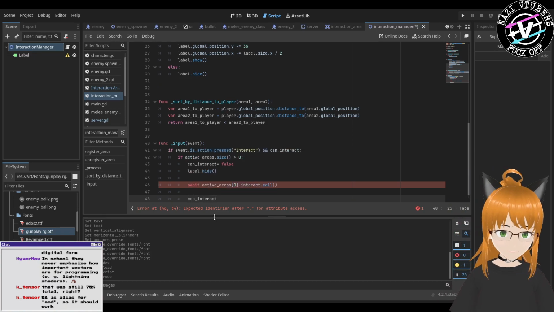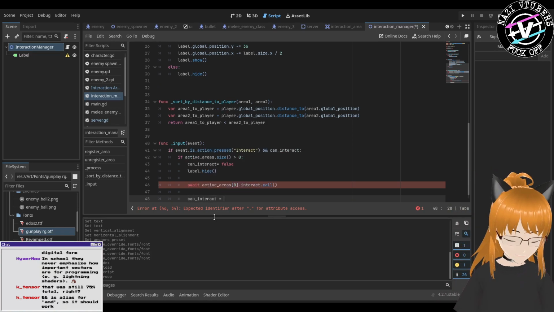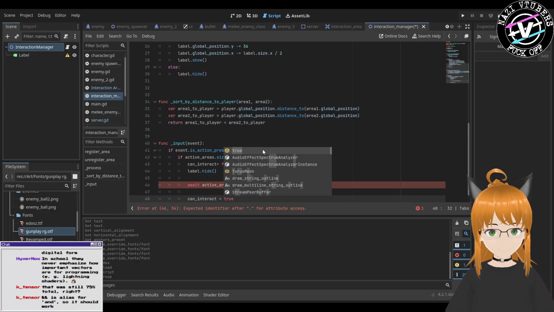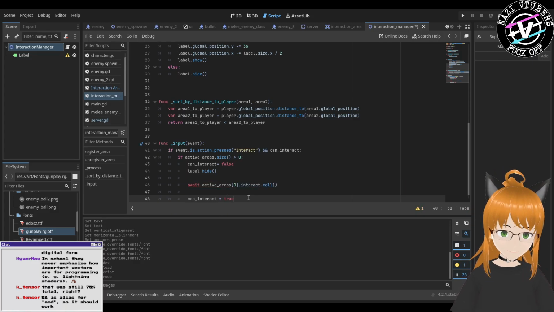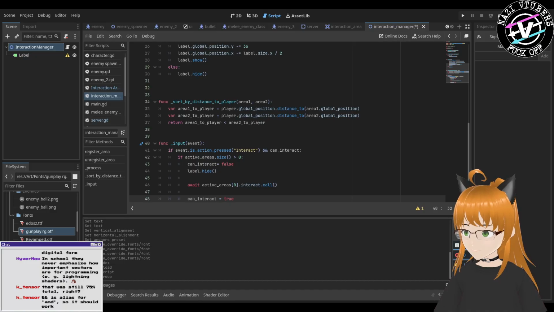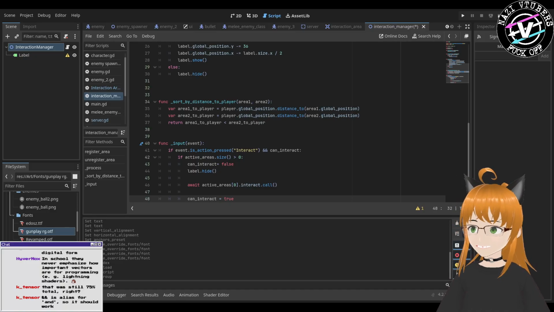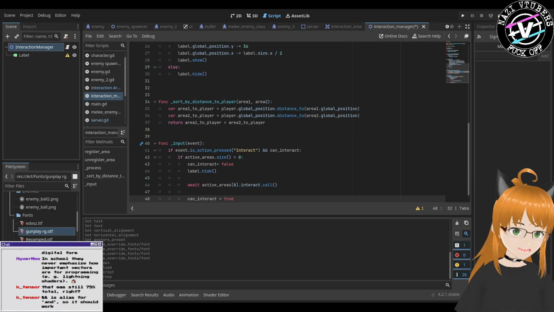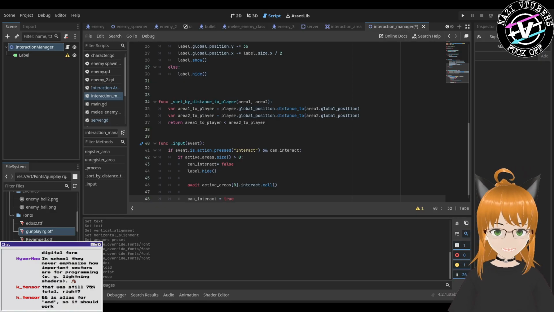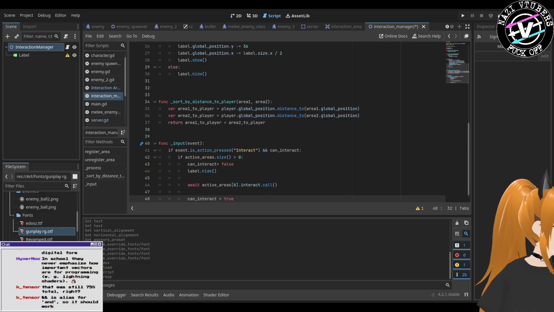Can interact equals true. And so okay, both work. Good to know, but I think I should probably start using and signs just to get that in my head.